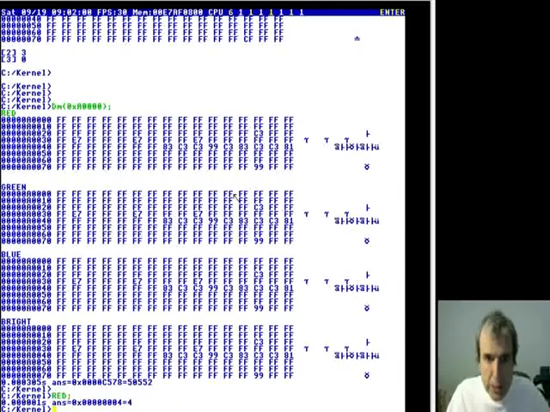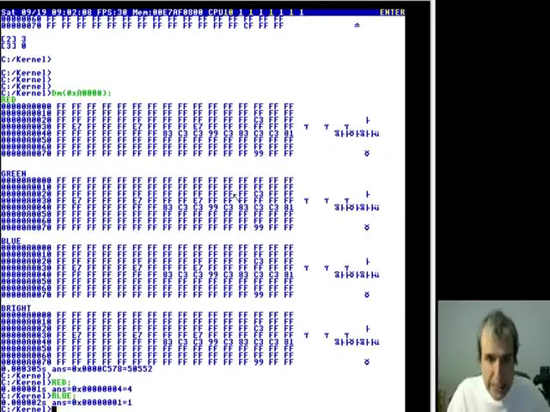Red is 4. Okay, I got it backward. So this is actually, blue is 1. Okay, so if we want to do this right, this is the blue plane, this is green, and this is the red plane. And when you want to set, let's set a color. Let's set the first byte to green. So we want FF there. We want 00 here. We don't want any blue present. We don't want any red. And we could leave it bright green. Okay, so that's how you set it to green.